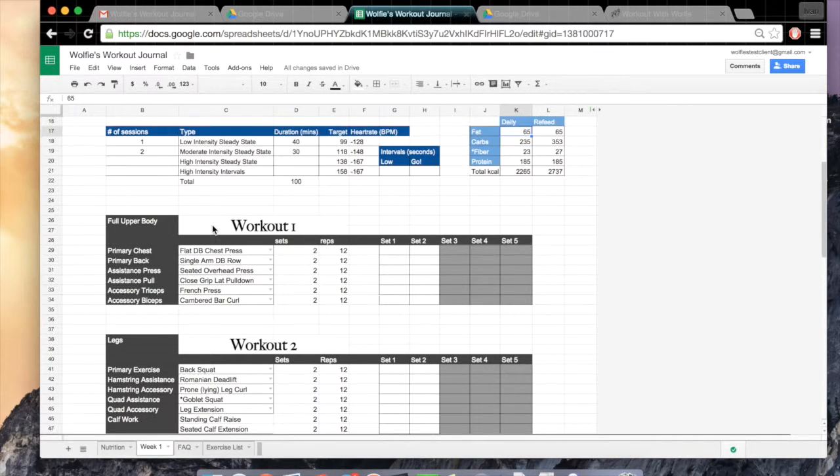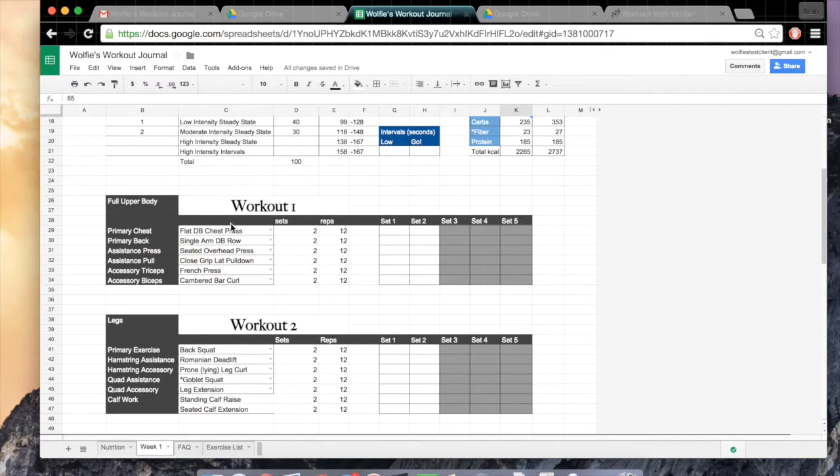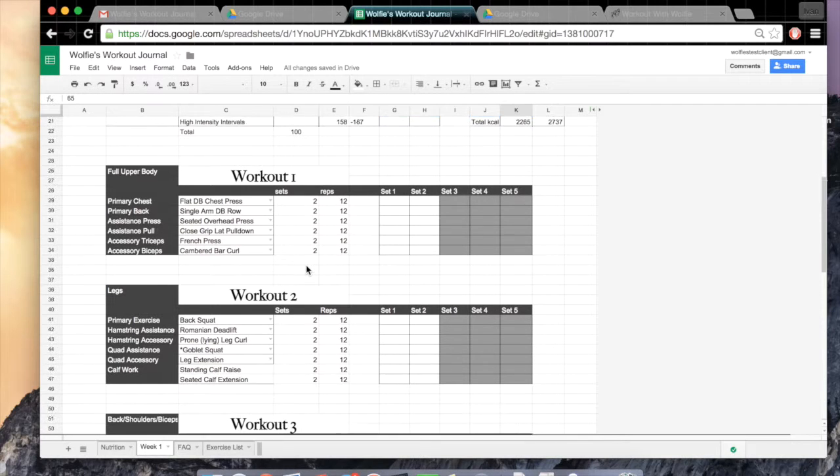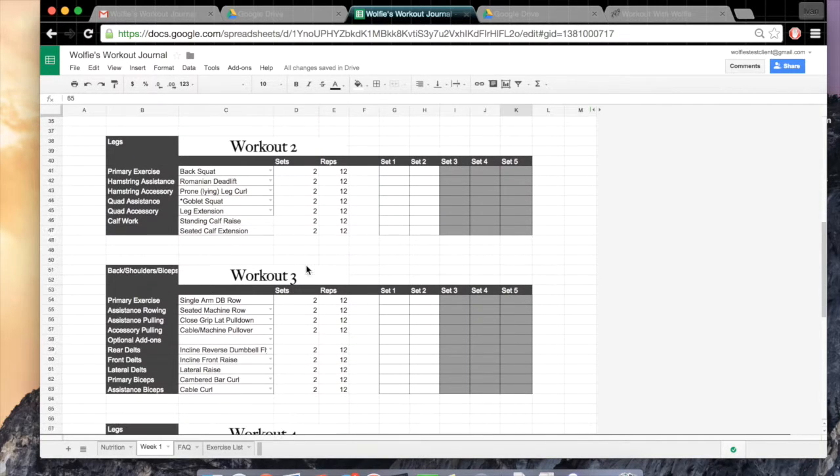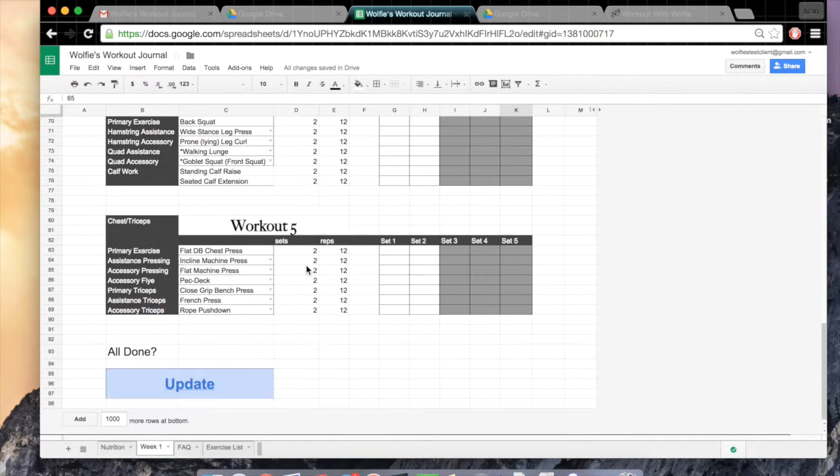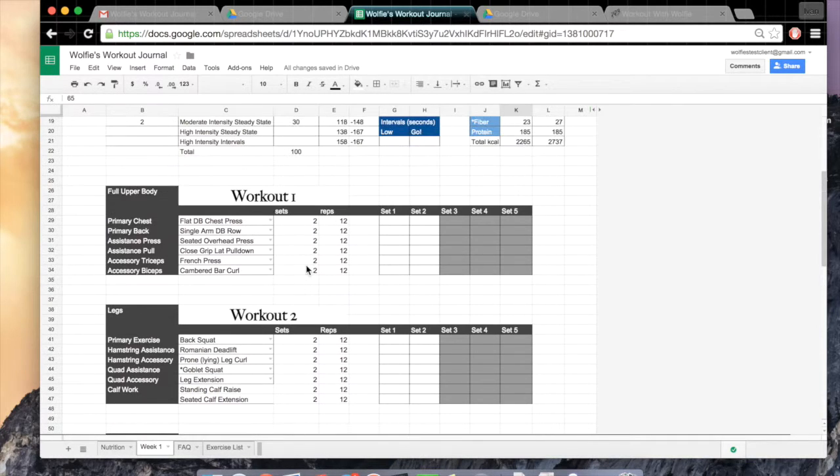So we see our workout here, and our recommended exercises are already filled in for all 5 of our workouts. However, if you feel like you are confident in programming your workouts, I've provided options for each particular muscle group and function, which all serve a very similar, if not the same function.